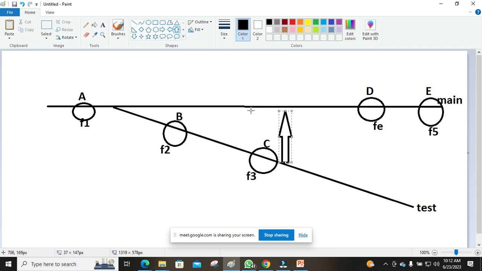And when you merge to the main branch, what will happen? The commits will merge in a linear way. That means this commit merges with this one at this position, and then this commit merges with this position. That is what will happen. If we run git merge normally, this is how the commits will merge, and the commits will lie A, B, C, D, and E, right? But this is not what we want.